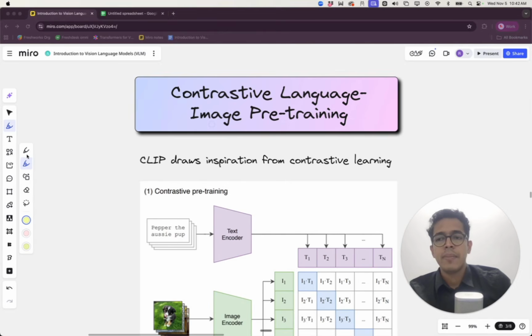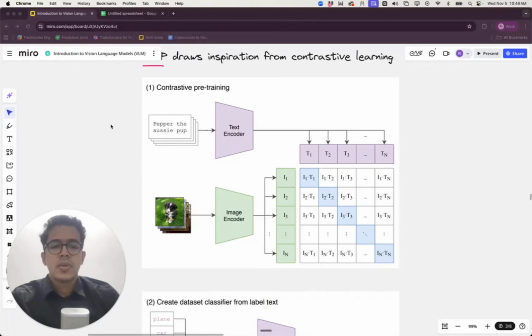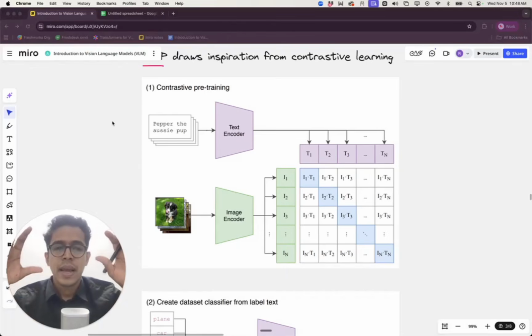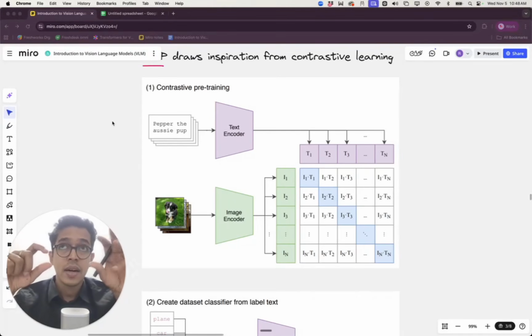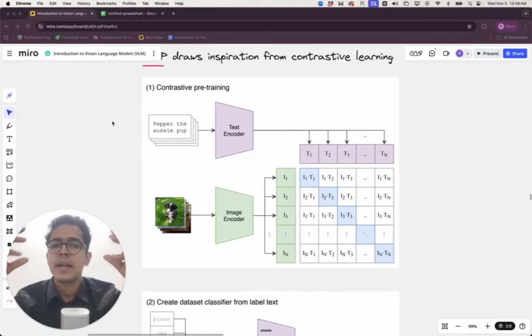So the full form of CLIP, which was the model used in the CLIP paper, is Contrastive Language Image Pre-training. The idea of contrastive learning that we discussed so far was just for images. So you can teach a model to understand that all these images are dogs, but at the same time they are not cats, not pigeons, not something else. So this was contrastive learning on images for a model to learn better and better representations of images. But in a vision language model, we know that what we are trying to achieve is alignment between the encoding of a text and the encoding of an image.